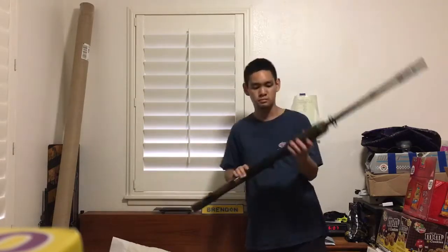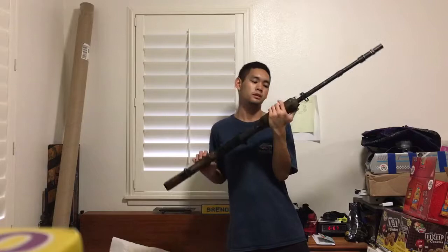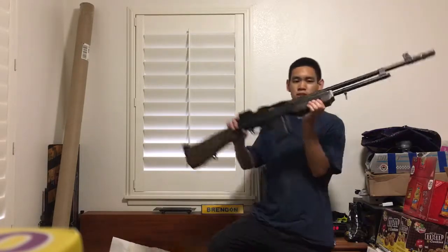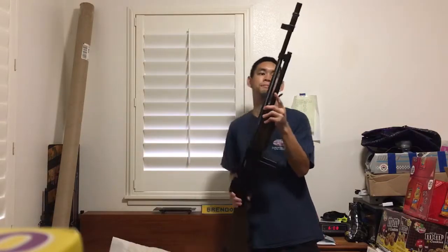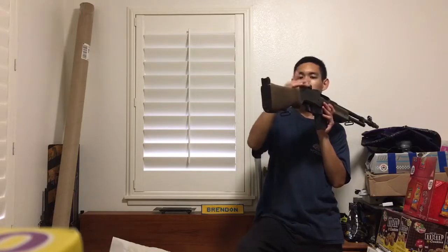Moving up to the handguard, it's the same full wood handguard. If you want to take it off, there are two screws right here — you push it out to the other end and the handguard will split like a clamshell. Moving up we've got the outer barrel and gas tube assembly, which are metal, same with your sling mount and your flash hider which starts over here.